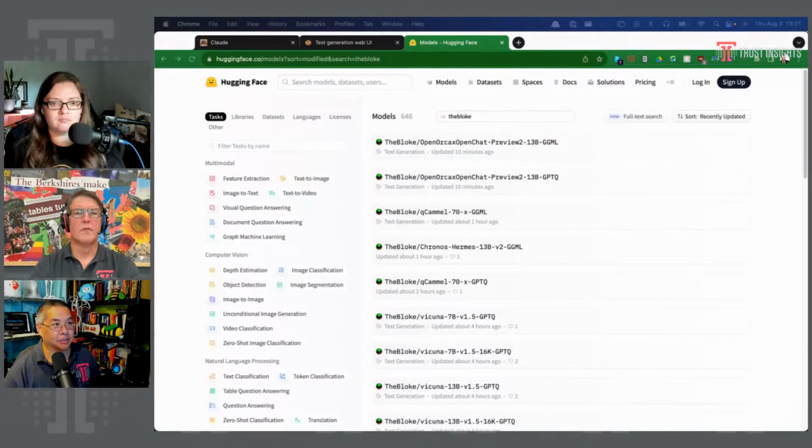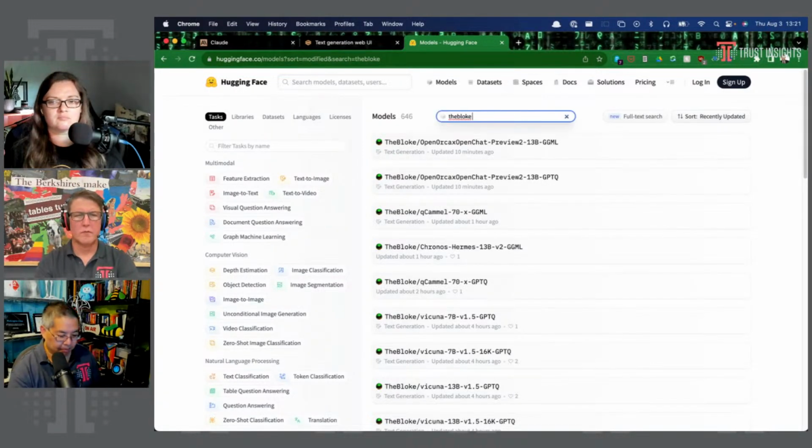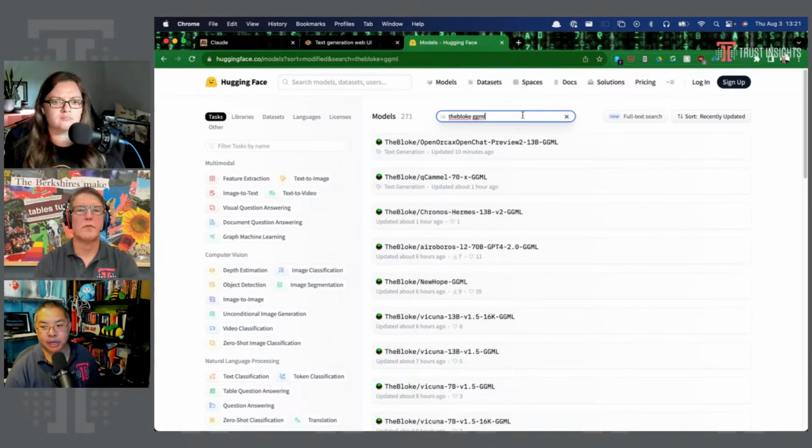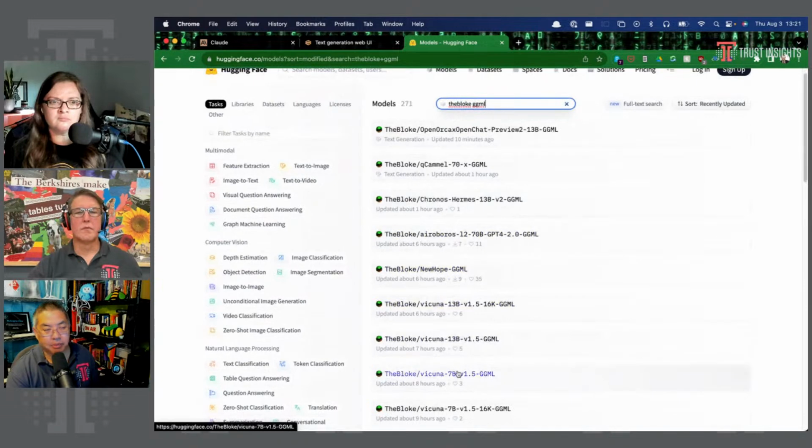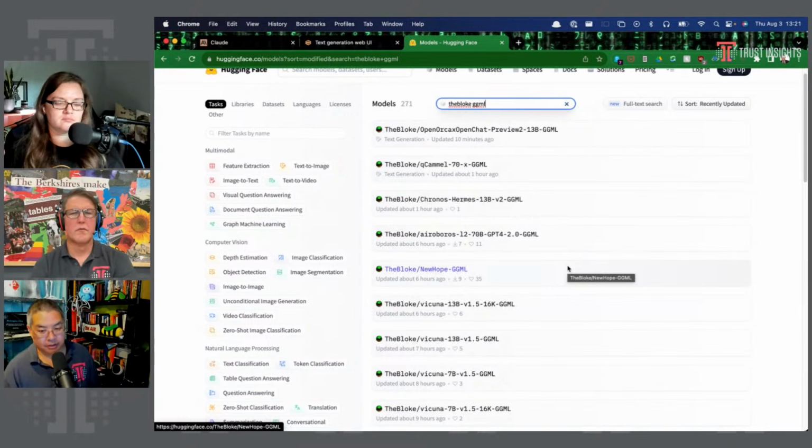the base model. That is relatively, well, it's not complicated. It's just knowing what's out there. Generally speaking, let me show you an example here. I'm going to go over to Hugging Face, the model repository, which is kind of like the app store for all this stuff. In this case, I'm going to look for models from one guy who goes by the Bloke who creates tons of models. I'm going to look for a specific format. You'll notice there are these numbers here, 13B, 70B, 7B. Anything that ends like that indicates the number of parameters in a model.